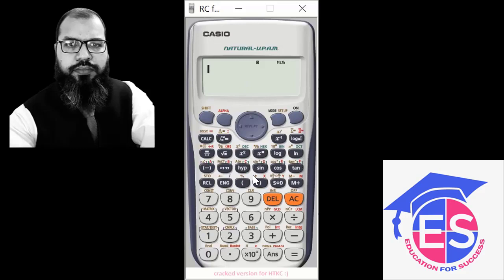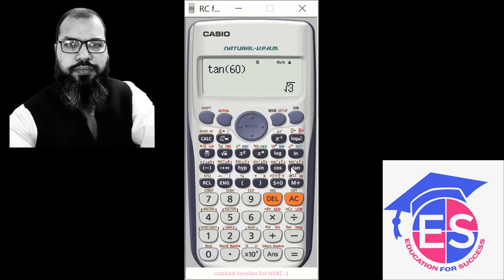For example, today we were studying sine, cos and tan in class 7 and class 8. So for example, we want to find tan 60 degrees, then close bracket. So you will get this. And if you want to convert this 3 square root into decimal, press this button and you will get it in decimal. This is for fraction, this is for decimal.